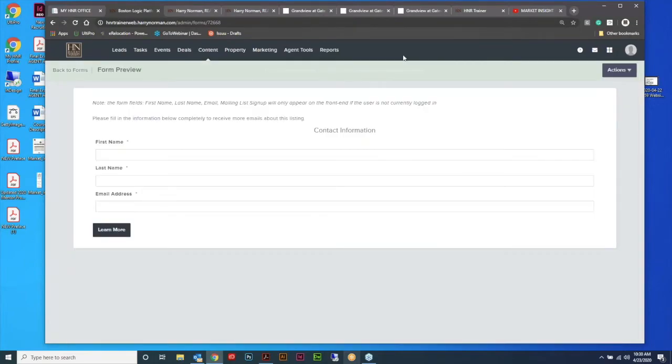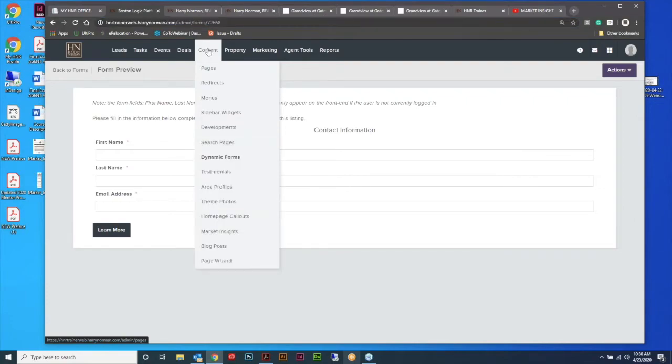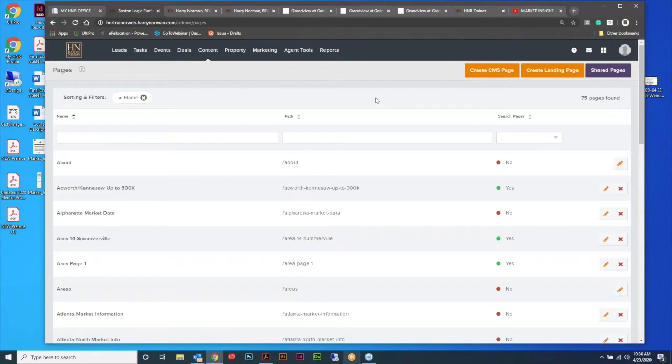At this point, to get the form to my Facebook page, I need to host it on a URL, on a website, okay? Because I need to have that web address to use on my social media, to use in my emails, to put as links. So to do this, you're going to go to content and then pages.